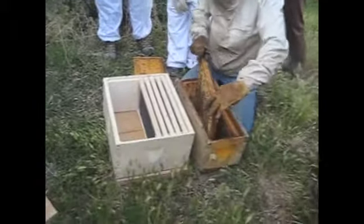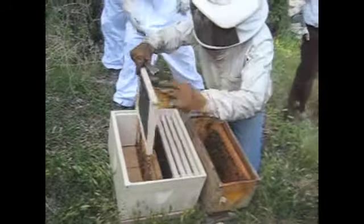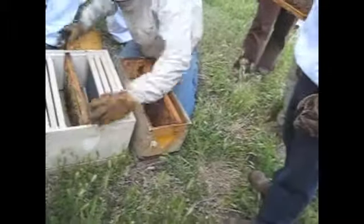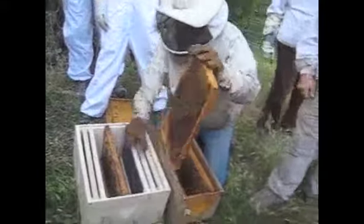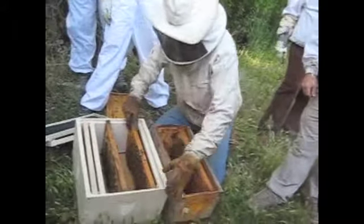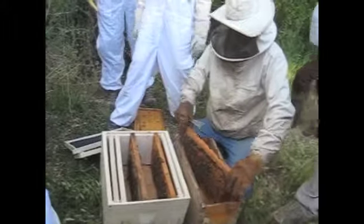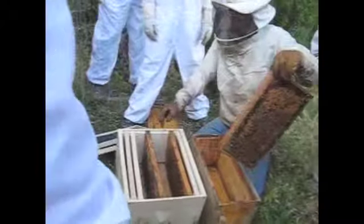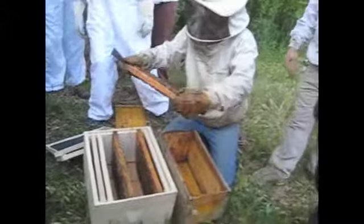We want to keep the brood chamber together. That was the one frame we had out with honey in it. So the queen likes her brood chamber in the middle, so I'm going to put a couple of empty ones here. Okay, now this one was the far right one on this side, wasn't it? Yes, sir. Okay, so we'll put this one over here again. These bees are pretty calm right now. Okay, so I've removed some of the frames so that it'll be easier for me, in order not to kill the queen.